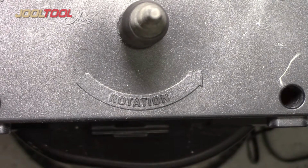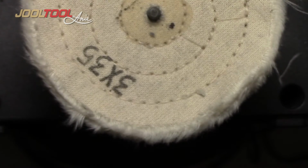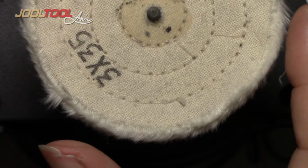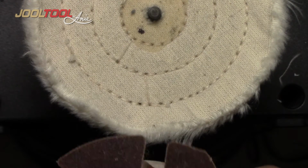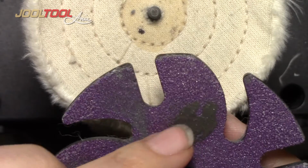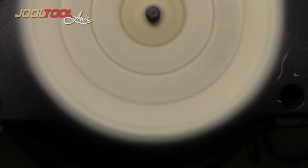Okay, so from here, after the very fine, I am going to use my buff wheel with the compound, and I run this at high speed. Now when you first get your wheel, I recommend that you prep it, and basically it means you're scoring the edges, so you want to release that extra fluff, just kind of break up the fibers. You see how some are broken up. To accomplish this, you can grab sandpaper and hold your index finger up against it like so, or if you have another Jooltool disc that has sandpaper on it, you can just hold it right here and fluff the wheel. So I'm going to go ahead and give myself a nice little zhuzh of compound.